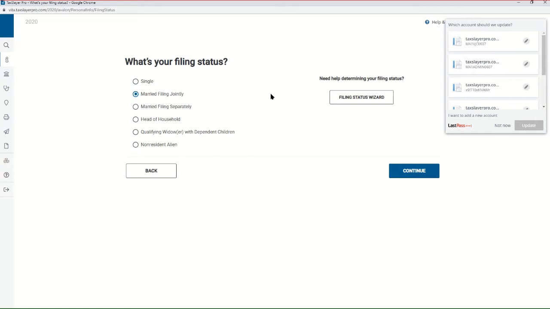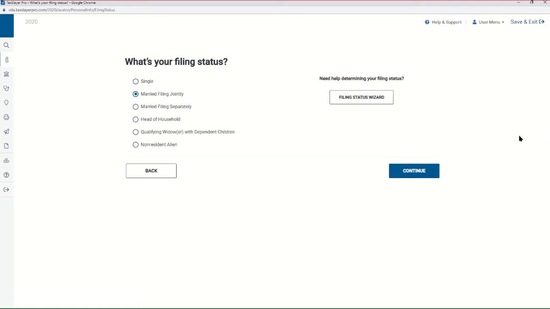All right, so now notice over here there's a filing status wizard. So if you were not sure of the filing status, you could actually run this wizard to help you figure out what the correct filing status is. But we're not really going to talk about filing status in training until I think it's the 4th or 5th week. So filing status is a very complex topic. And so we're going to do the simpler things first, and we're going to talk about filing status later in the course. That's actually my password manager that comes up in the upper right corner, so that should not happen to you. I'm going to click on continue so that I can go to the next step.